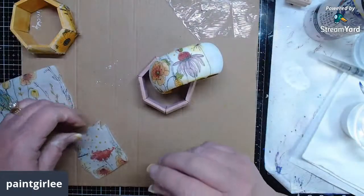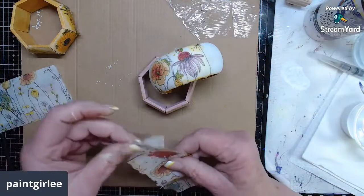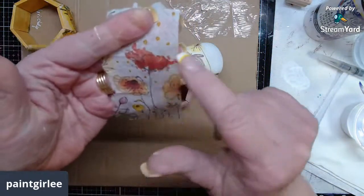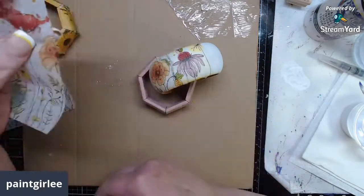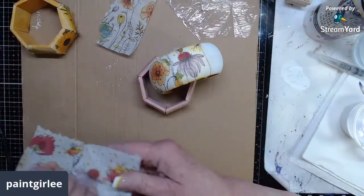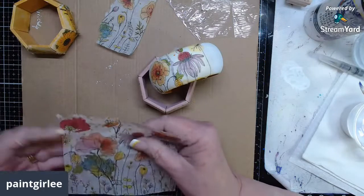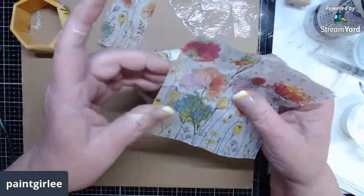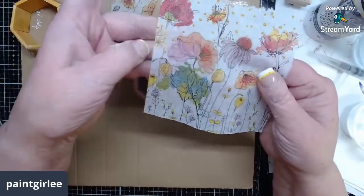Okay. All right, I'm liking this. See, now I'm coming along that edge where it's got that waffly pattern. So I'm not too sure. I don't think I would mind that on a journal page, but I'm not sure I want to chance that on my bracelet. Although this is where all the cool design is on the edge.